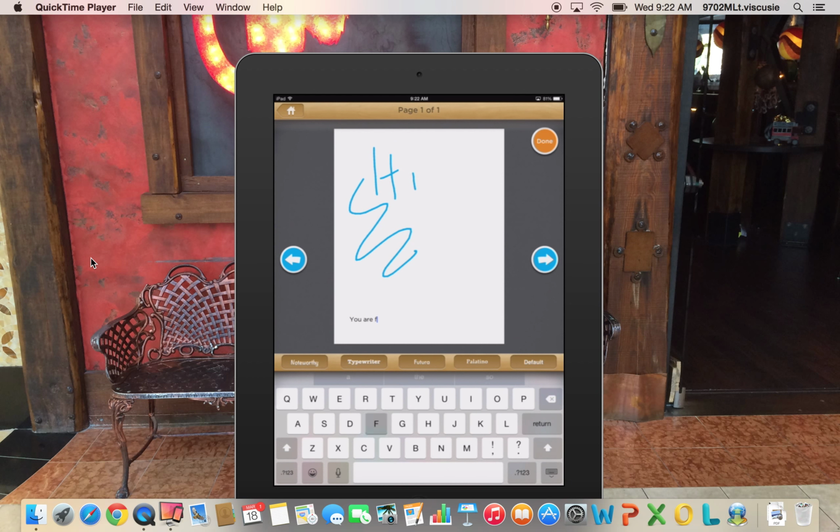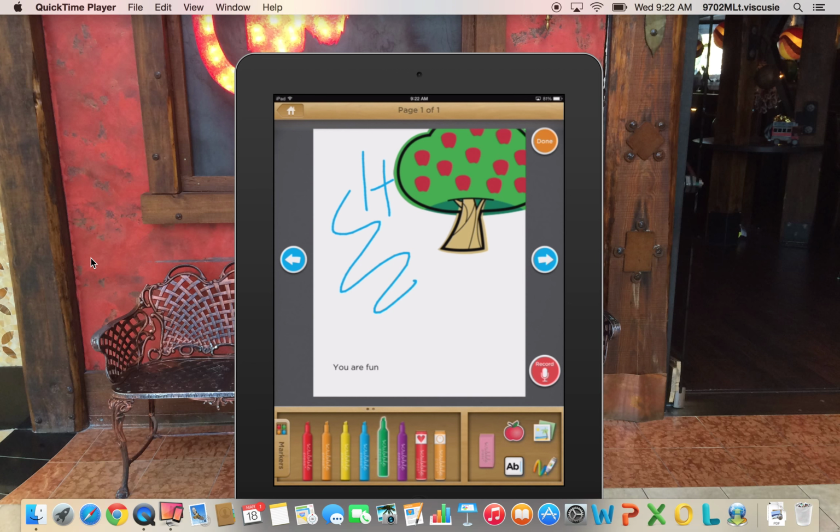This is awesome. They love it. Then when they're finished typing, they have the option of adding pictures. And is this a free app? It is. And they could also draw other things in the pictures if they choose. And I see a record option over here too. They can record once they've written all of their story.